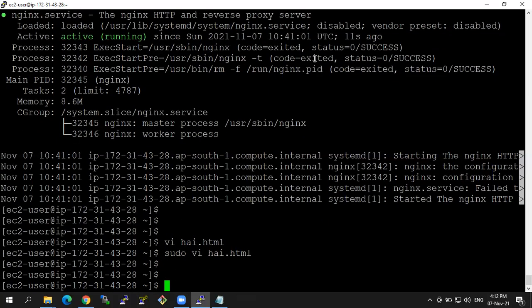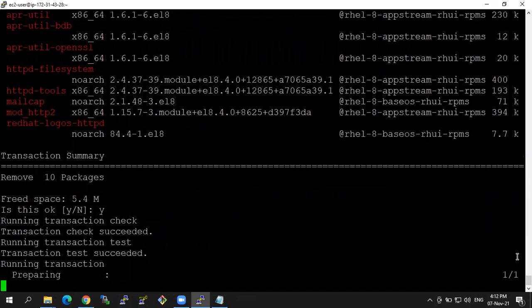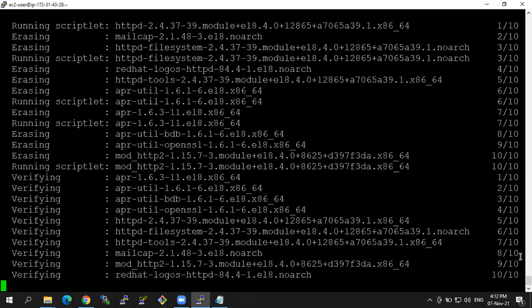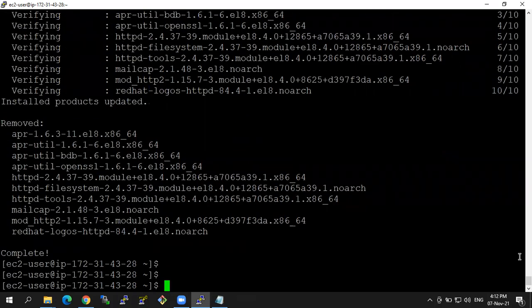Same process, I'm moving this hi.html. Before that, I'm terminating the HTTPD service with yum remove httpd, otherwise you'll get confused about which service this file is working with. I have removed HTTPD, so now only the Nginx service is working.